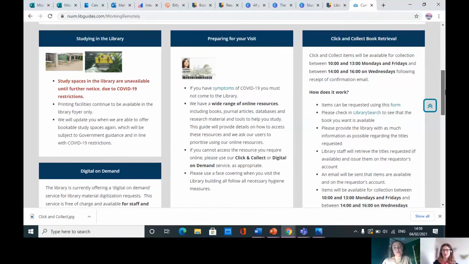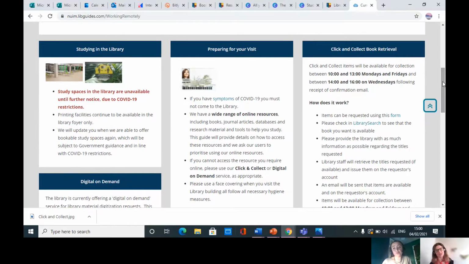So just again to remind you, there's a huge range of online resources. We can probably confidently say, Saoirse, I think, that if you need something for your course, core material, content for an assignment, you're going to find that in a digital format. It mightn't be everything that you need, and it mightn't be the exact item that you need, but that's what we're there for. We'll help you find material if you're not finding the exact item you want. And remember, your lecturers are fully aware of that, and they've worked with us to make sure as much digital content is available to you as possible. So that's the first thing. The library's open online.